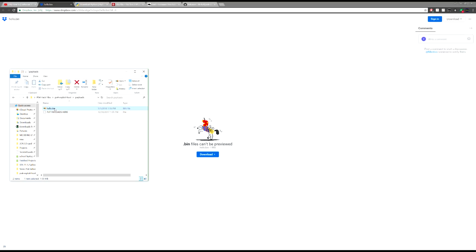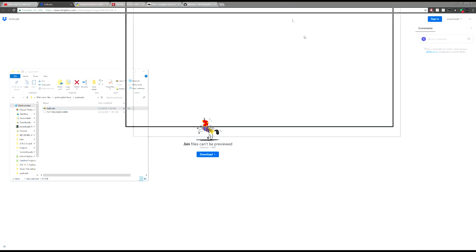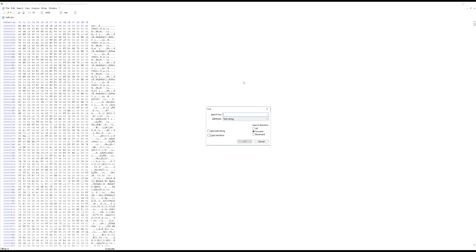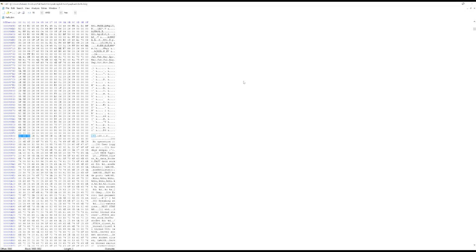But otherwise, if you want to edit it and change it to your actual PS4's IP for whatever reason, you can open it up. So double click on it, and if you press Control F and type 192, it'll take you to where we've got the IP here. So you can change that number there, or this number here as well, depending on if you're going through a router or not, and you can put your PS4's IP in there. I'm not sure how you go with deleting the dots. You might have to work around with that and see if you can figure it out. But I've just used this one here, and I've made my PS4 this IP, so I will show you how to do that as well.